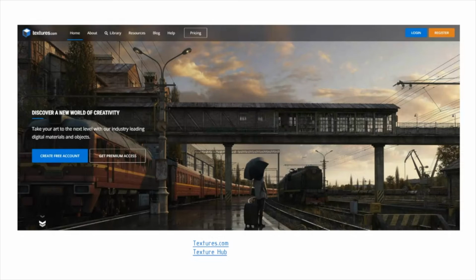And these are two websites. One is called textures.com and another one called Texture Hub. So those two websites have a massive selection of textures. I think it's over 1 million images in those two websites. And you need to create an account, then you can download about 10 to 15 images per day. And it's all high quality texture, which you can apply in your Photoshop and your 3D model software. And there are also some paid accounts that allow you to download unlimited textures. But I don't think you need that in your first year.